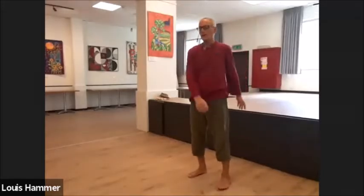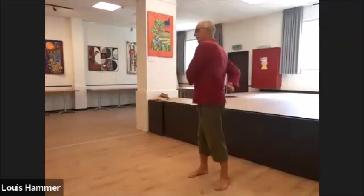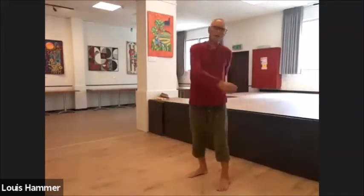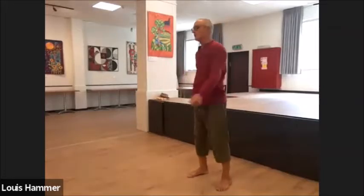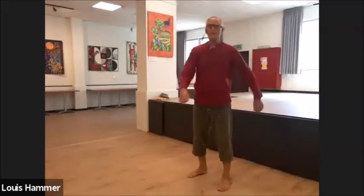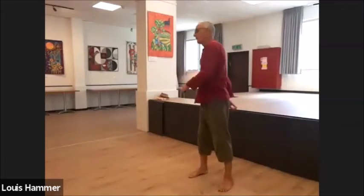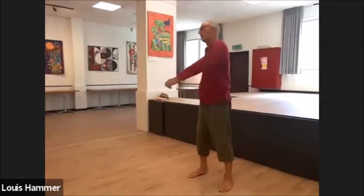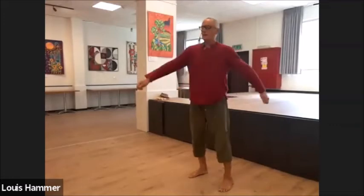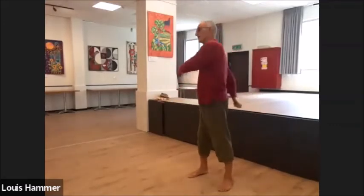Okay, now with our swinging, and this time we are going to hit in the front, hit in the back. You know, we do things slightly different at different times. Last week's exercise, that stretch exercise was breathing in and out as we held it in one side for a while. And this one we switched every time. Last week we didn't bang ourselves. This time we are, because it's a different purpose.